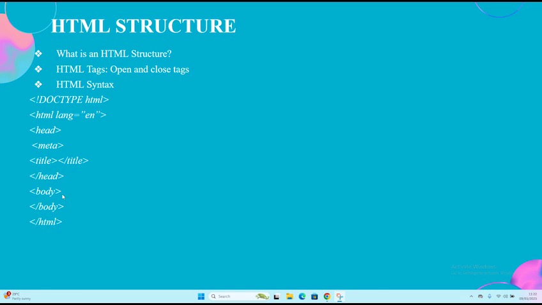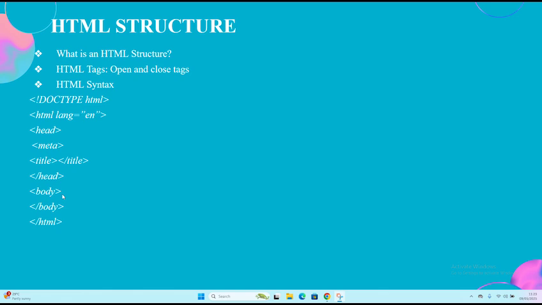And then we have links to create hyperlinks to other web pages or sections within the same page. Then the images display images on the web page. We have lists. If you want to create a list of things, say a list of students, you can use the lists. Then we have tables, which organize data in rows and columns.